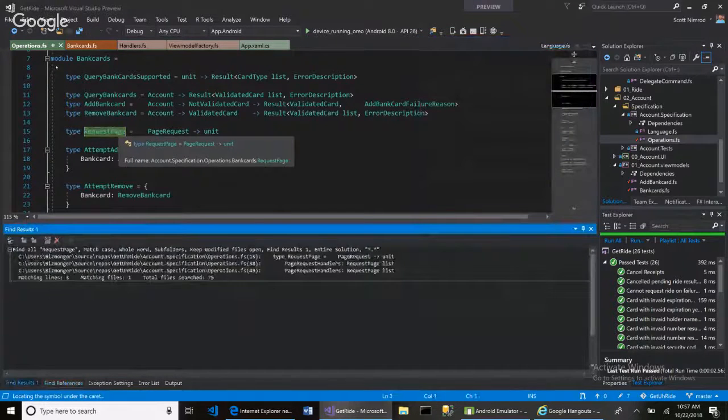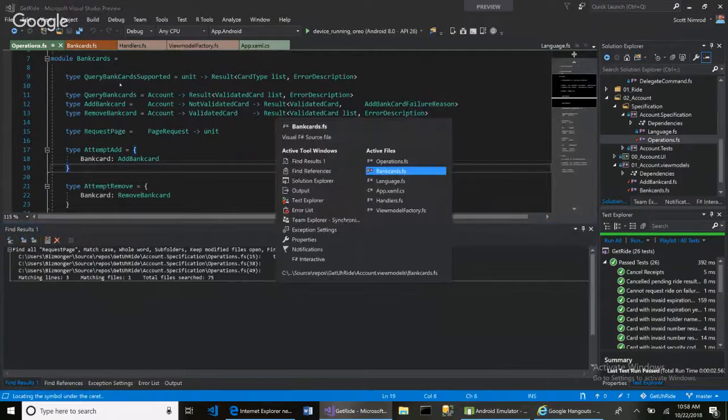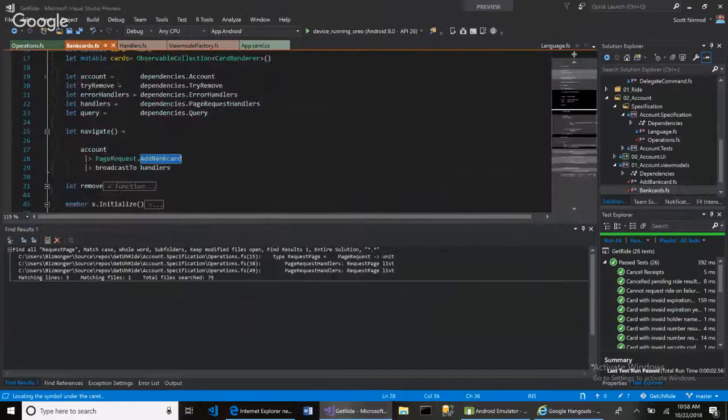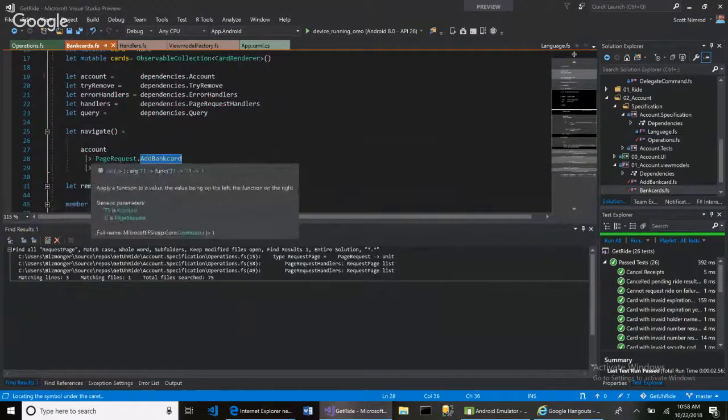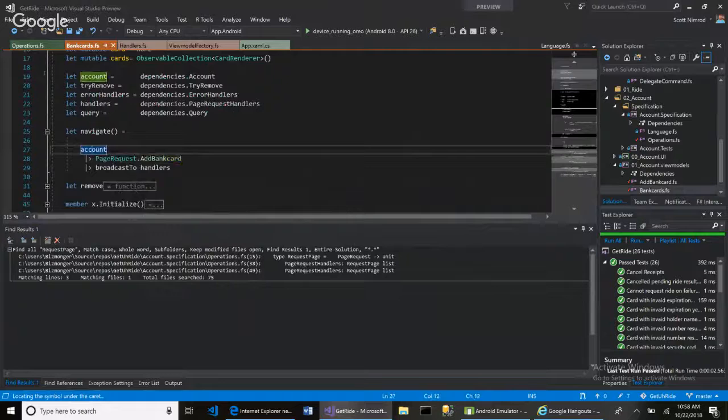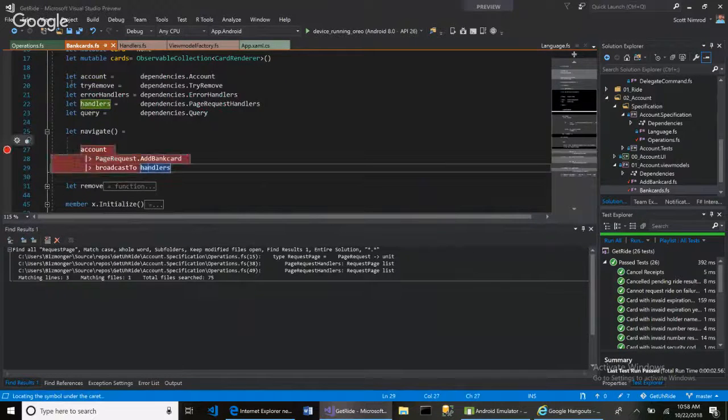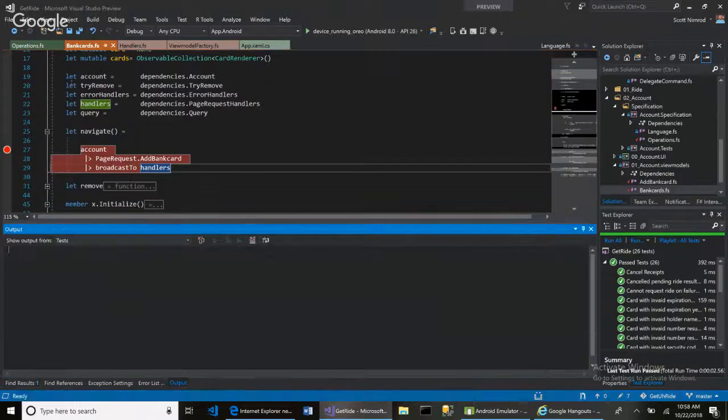So request page, I don't see it being used. Okay, so go back to my bank, let me see, bank cards. And I'll put a breakpoint on this broadcast. I'll attempt to run this application.